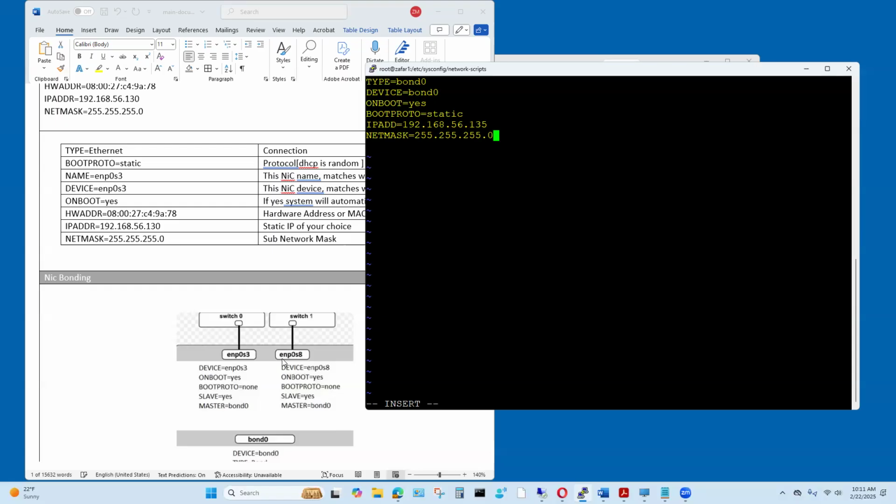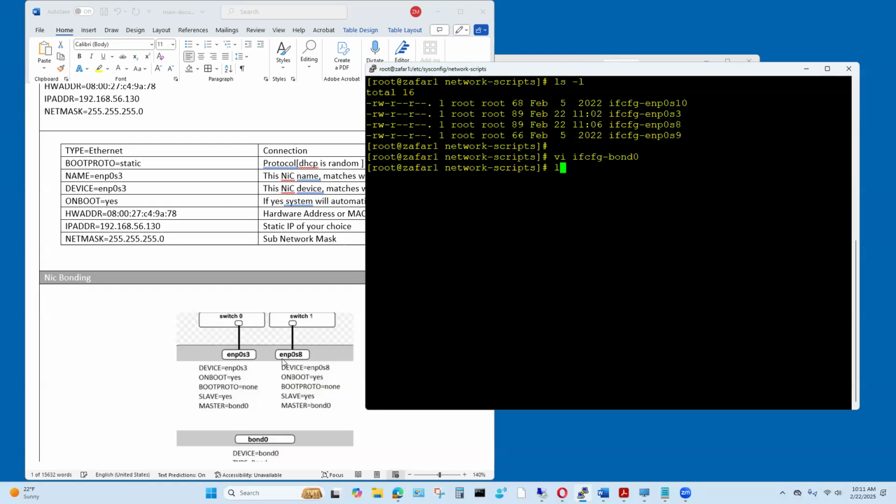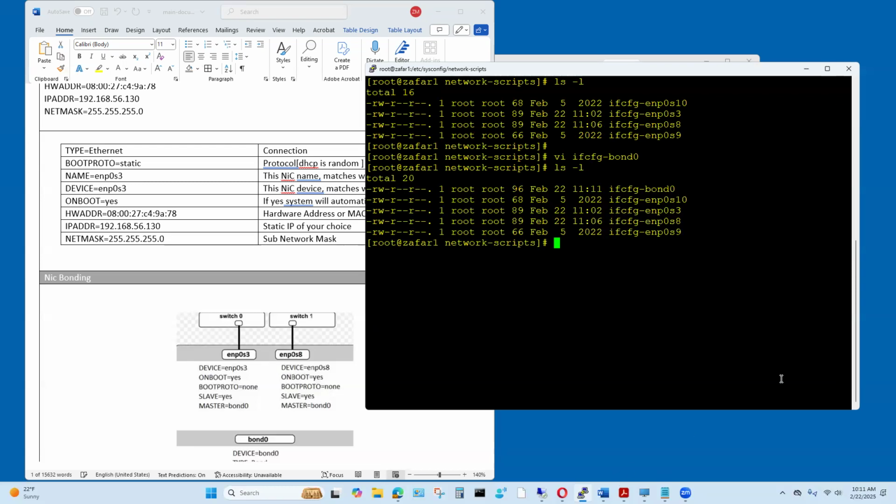So we have only 6 lines here. Everybody with me? Save and exit. If you do ls -l, you should see bond0 in there. So let me cat that.